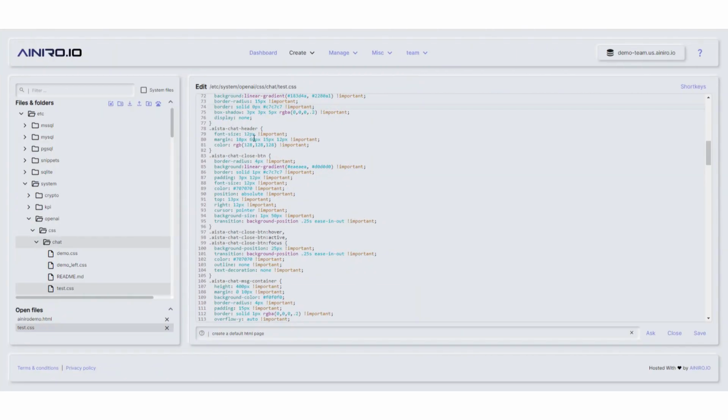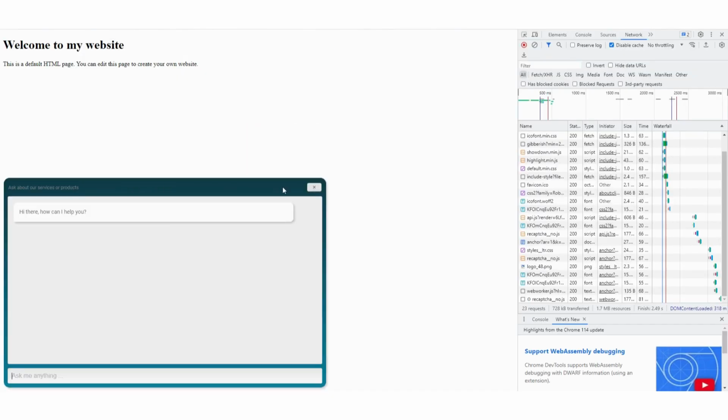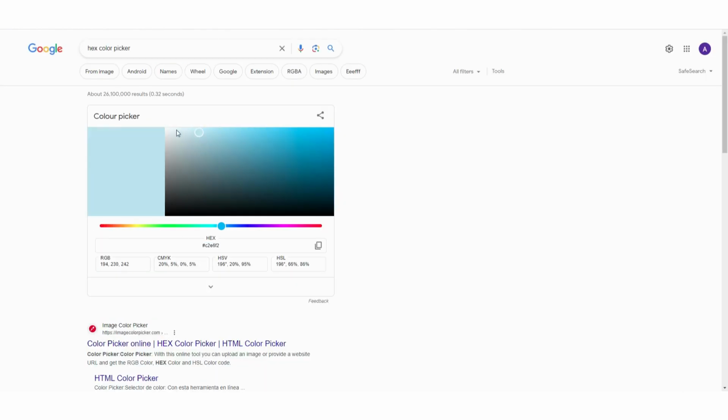Chat header. So this is basically the text in the chat header. So maybe I want to increase the font size. Let's do 14 pixels. And I want to change the color of the text. So the background color here is pretty dark, so I'm going to want a light color to make it actually be visible. Let's just do something like this.